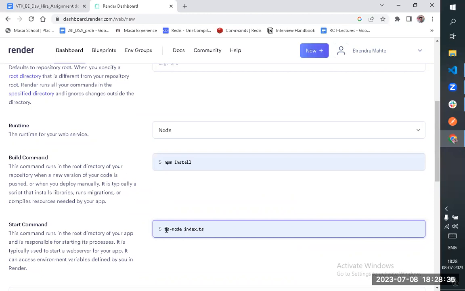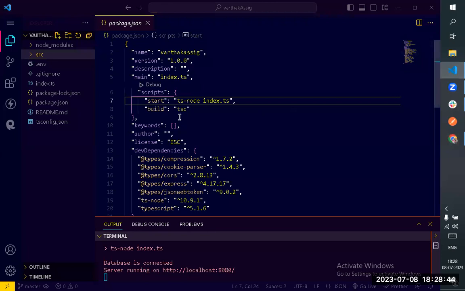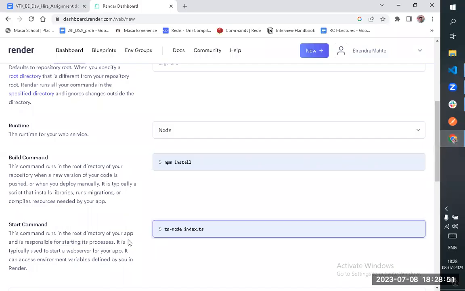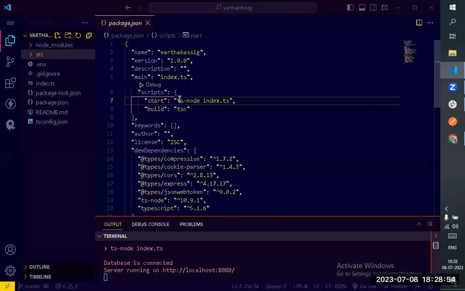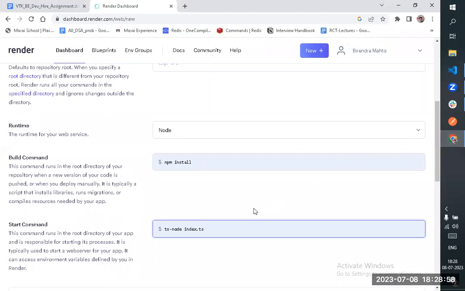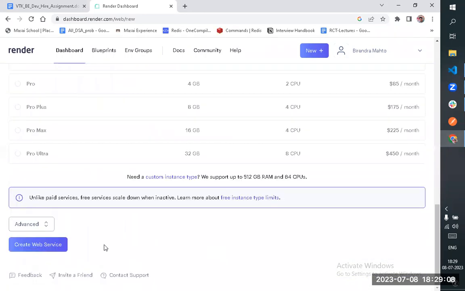But here we are deploying TypeScript files, so we need ts-node, as mentioned in the package.json. This is the same script we need to write here. If we were deploying JavaScript, we would just add node index.